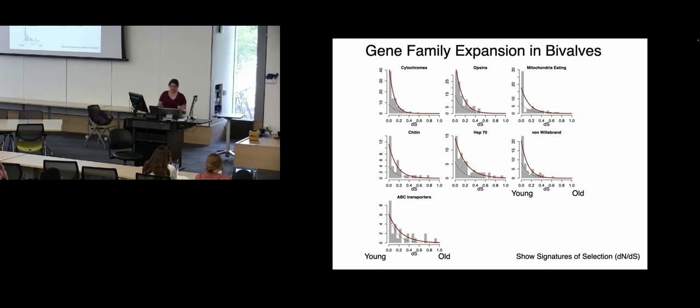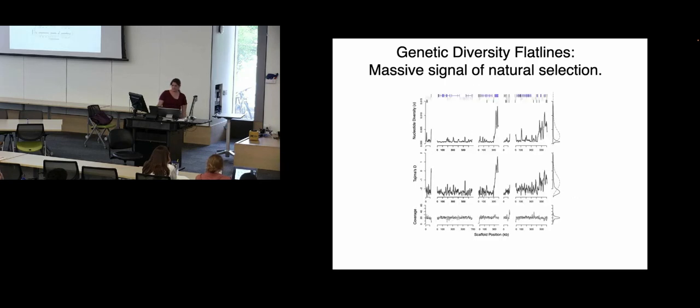We also went back to our gene families that had expanded, and some of these show signatures of selection. Some of them show signatures of selection long in the past, for an ancient duplication, but there were dozens of copies that show dN over dS greater than 1 on the terminal branch, and were also located in regions that had signatures of selective sweeps. So that's 2 independent measures of adaptation and selection that we don't necessarily think would have to be coincident, but 2 different analyses that are telling us this particular gene and this particular gene duplication was adaptive.